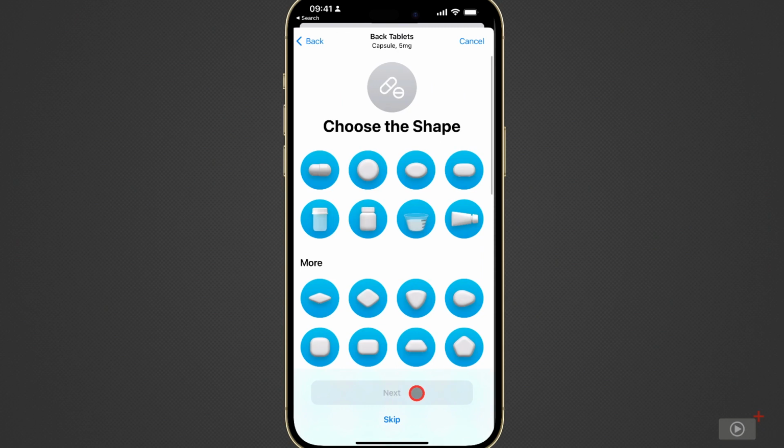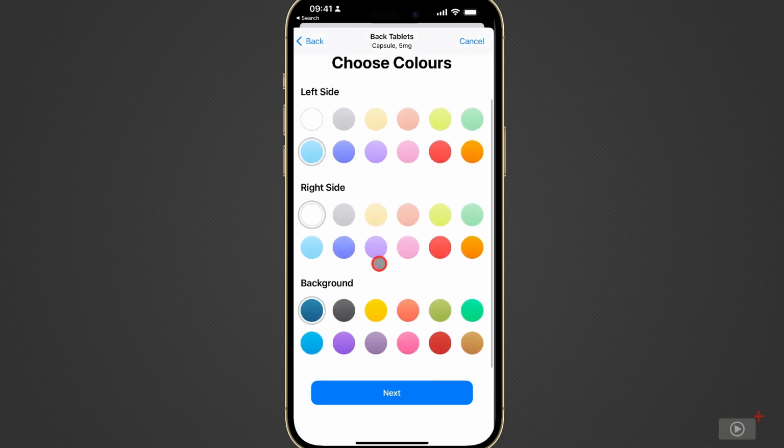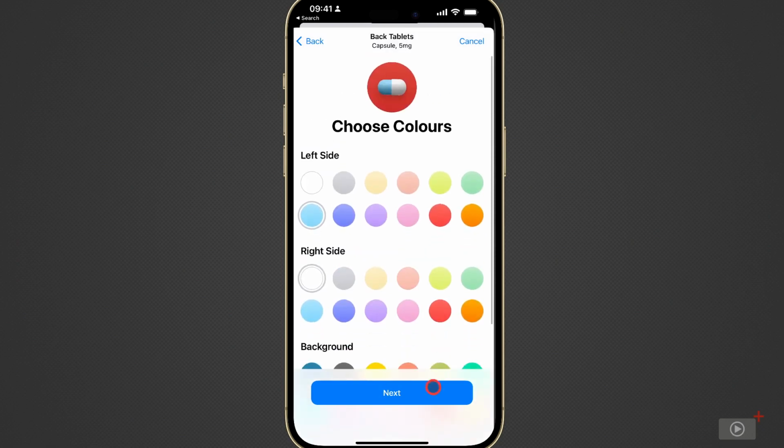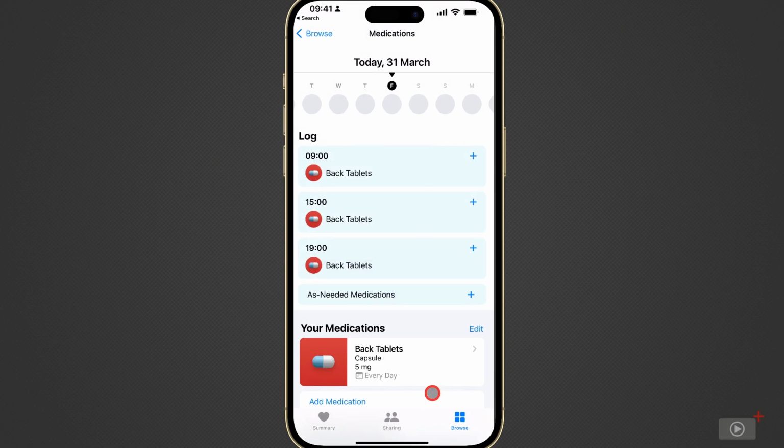And this section here, I think personally is genius. Now, I know which tablets I'm going to take. However, if I was setting this up perhaps for an elderly relative who takes a number of different medications, we can actually show them which tablets they need to be taking. So this is the shape of my back pills. And if I tap next, I can specify what color they are. So the left-hand side of the pills I take is this light blue color, and the right hand is white still. So I don't need to make any changes there. Although if you wish, you can change the background color to something that you like. Okay, now I'll tap done, and our medication tracking is set up.